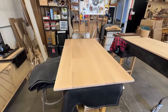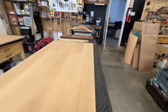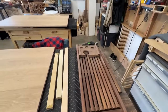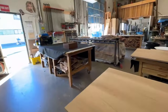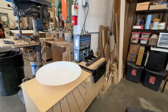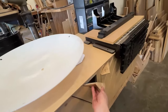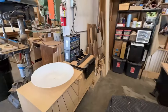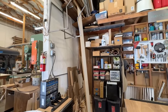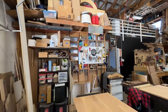I'm working on some white oak desktops. I'm about to put some finish on these. And here's a bath tray I made recently. Collecting dust right now. Not a whole lot of projects going on. This is a peel credenza prototype made from plywood. I usually keep all of my tools tucked away because it gets pretty dusty in here with so many people. But I have some prototypes sitting around and just materials and tools.